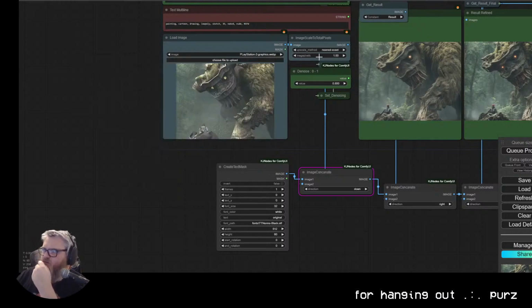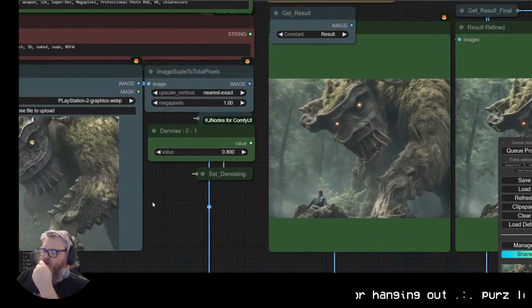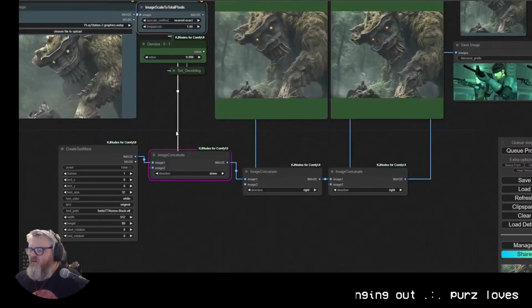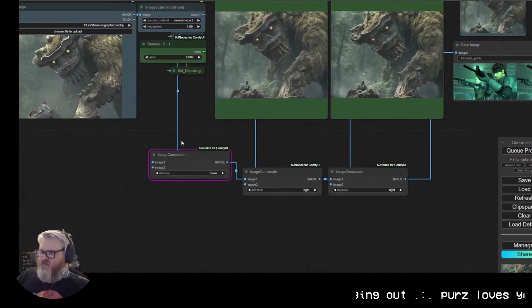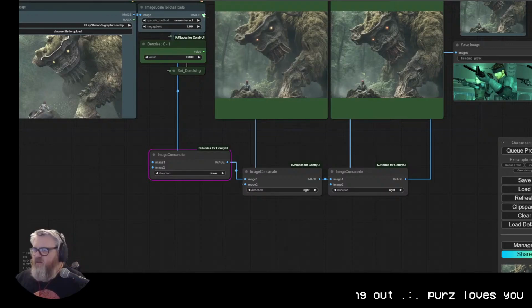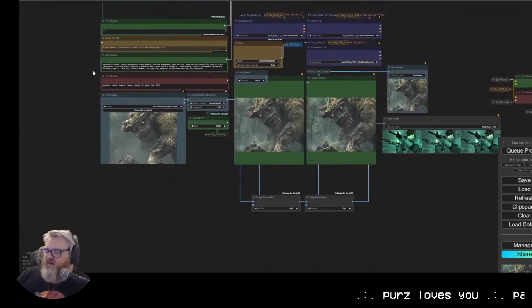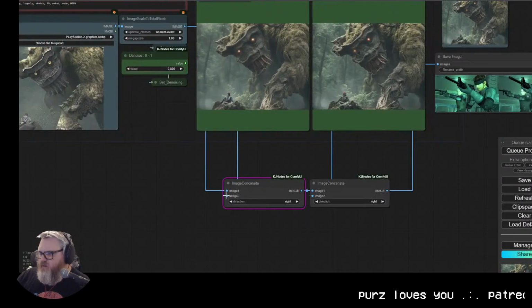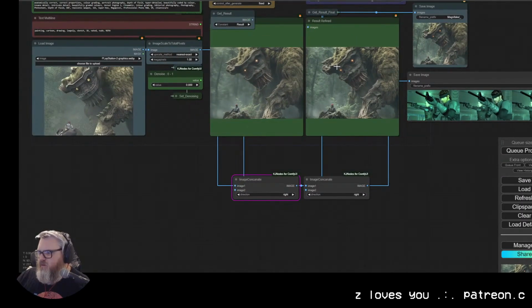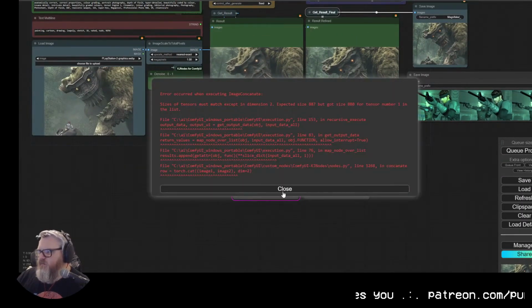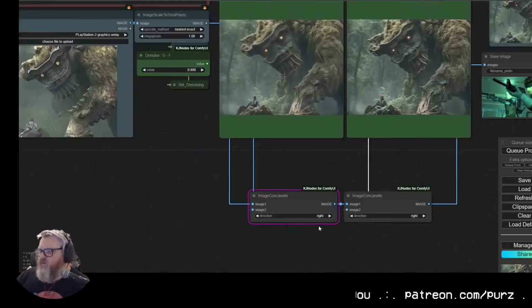Upscale to total pixels, 1 megapixel. What the hell does that mean? Okay, I guess I can't put text on it. That's fine. Let's go here and all right. So image one, image two, image one, image two. Yeah, I just have to get the width from the image, but oops, what did I break? You go here. You go here. And you go here. No. 887.